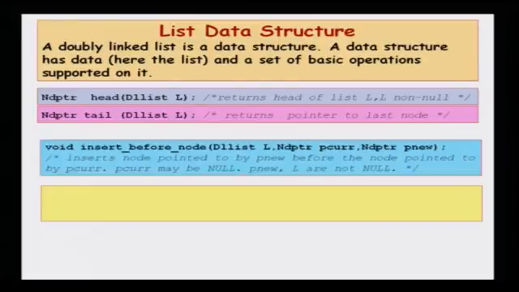Insert before is like the insert before node in the case of a simply linked list. Here we are given a current node and we have to insert before the current node in the doubly linked list. Notice this was difficult in a singly linked list because there was no way to go from a current node to a previous node. We could always go to the next node. So, if I say that here is a node and insert before that node in a singly linked list, it is difficult. You need some extra information, but in a doubly linked list, you have the current node and you can use the previous link in order to go before that.